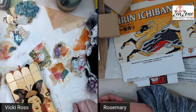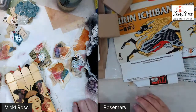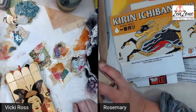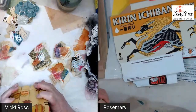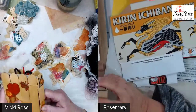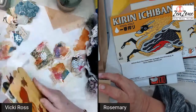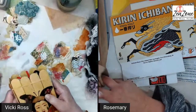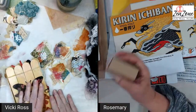Some things I'm very adventurous, and other things it's like, oh, I don't know, I might screw it up. Man, this is cool. I don't want to put any of my work in it and mess it up. Well, then make another one to mess up. I still haven't finished the one we did in the encaustics class. Oh boy. That's been a year and a half.